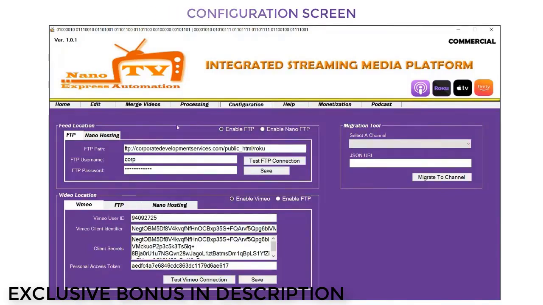Configuration, this is where you have to decide who you're going to connect to. You have any FTP out there, pretty standard connection. Any hosting provider should offer you your FTP path, username, password. Same, and then we have our own hosting, Nano hosting. That's automated. All you do is put the key in here and then put in a username, password that we email. You hit test, it just does it automatically. So those are the two options.